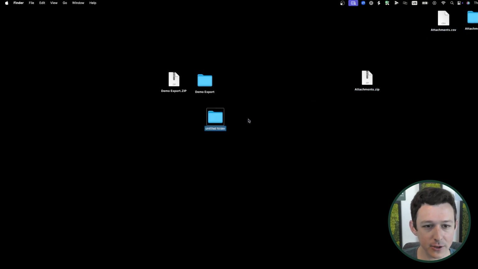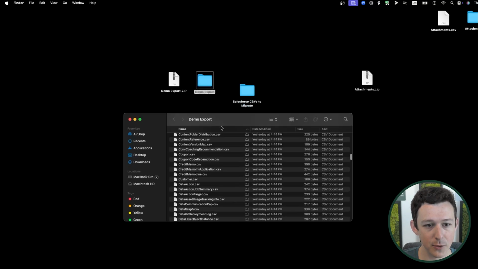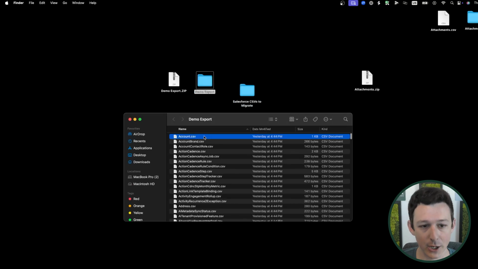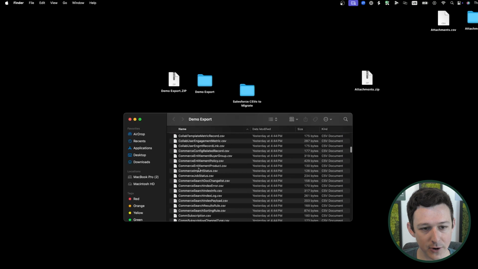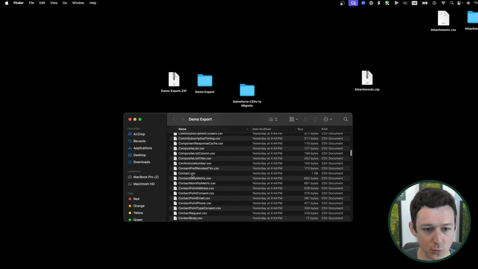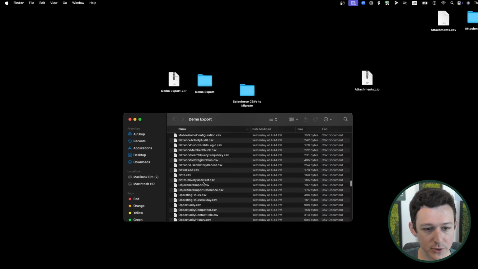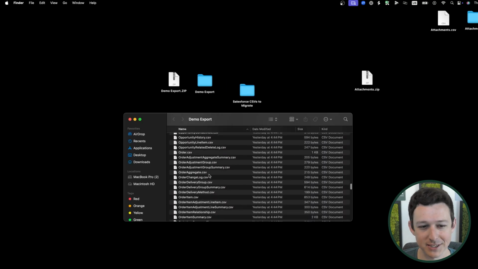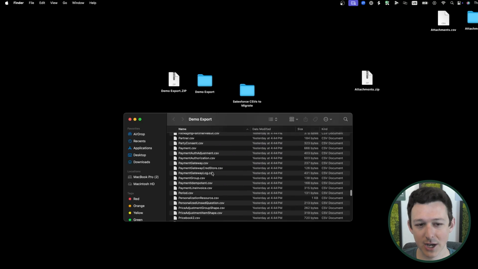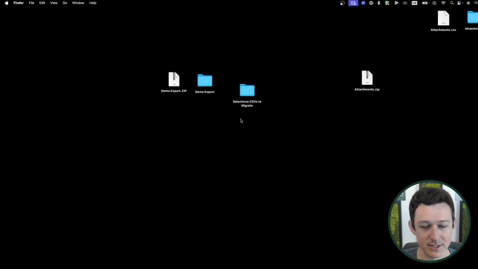Now, the other side of the aisle here, I'm going to create a new folder, Salesforce CSVs to migrate. And here, I'm going to grab my appropriate modules. So my accounts, I'm going to drop those in. I'll scroll down and grab my contacts as well. Each of these just being stored in their own CSV. And then I'm also going to grab my opportunities. Now, again, you don't need to export all of your data if you know you're not using it. Kind of makes this part of the process a little bit easier, right? So you've got just a couple less fields and options that you need to sift through.